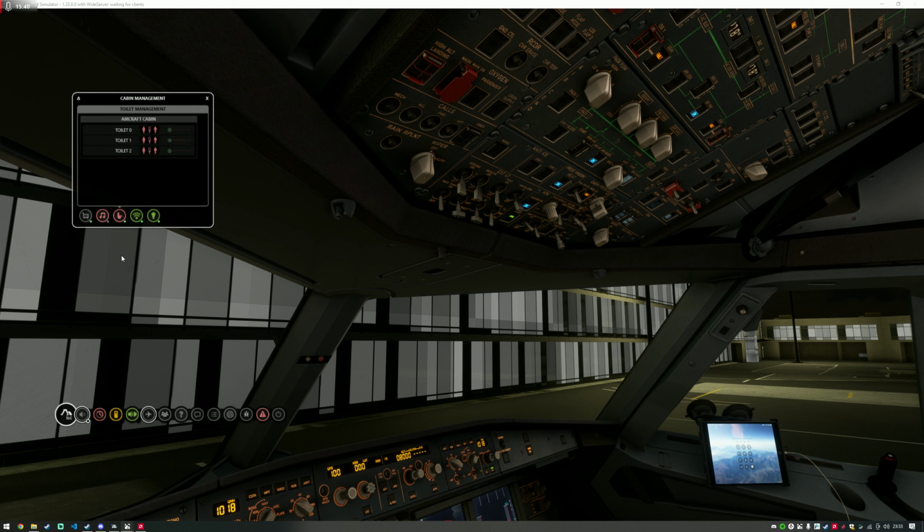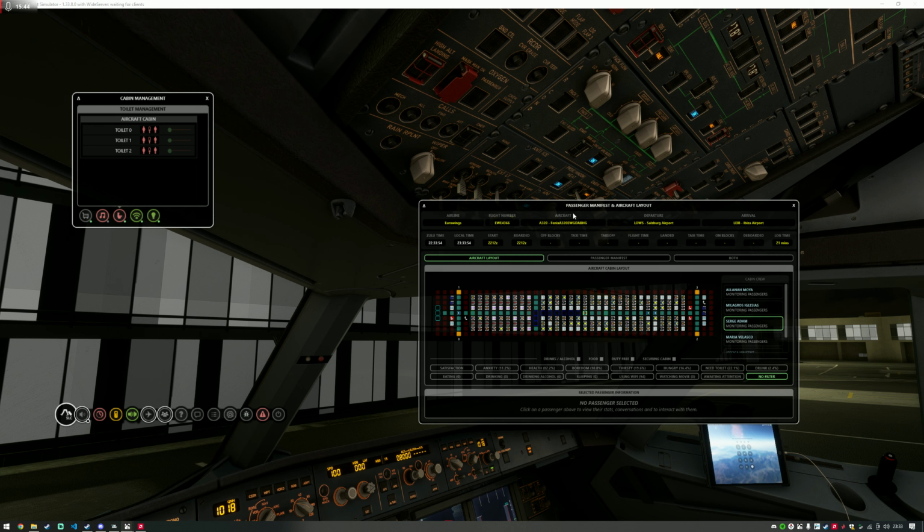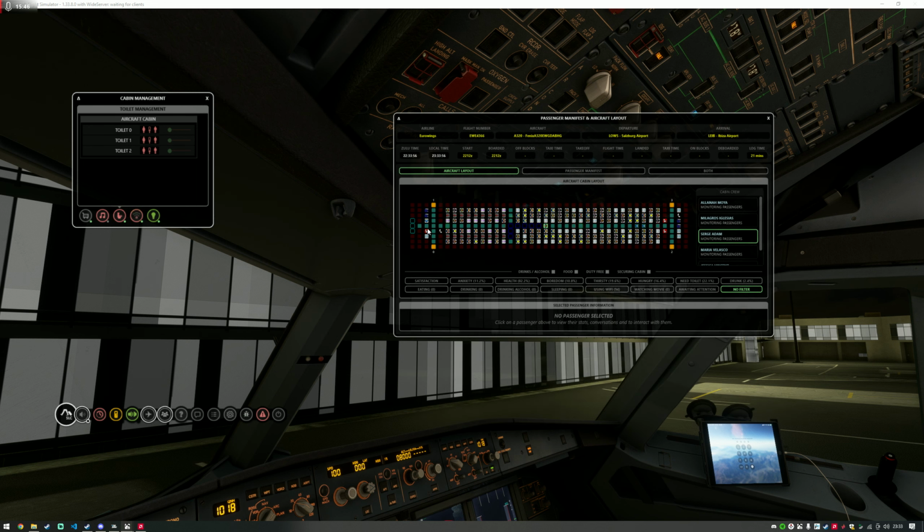Aircraft toilets. As you can see, we've got 3 toilets on board here, and that corresponds to the cabin layout. We've got 1 there, and we've got 2 at the back. Now, which one's that? That's toilet 0. So they're in automated mode here at the moment. If I right click the icon to put it into manual mode, I can then control whether it is locked or unlocked using this slider.